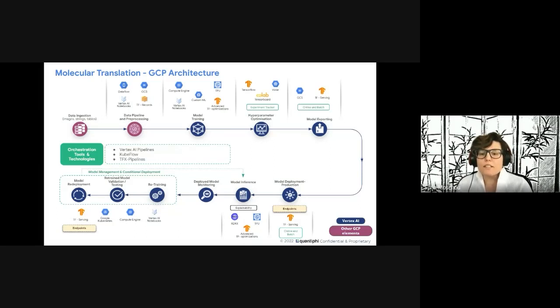Then we can train our custom machine learning model, with its optimizations, using Compute Engine and Cloud TPUs, which are very powerful, machine learning specific hardware. Vertex AI and Cloud help us automate our hyperparameter tuning experimentation through Vizier and training pipelines, where all we have to do is define our metrics of choice and the ranges for the parameters we want to tune. Then we can track our experiments through the experiment tracker or visualize them in TensorBoard. And finally, we can choose the model with the best performance as the model that we will then move forward into production.